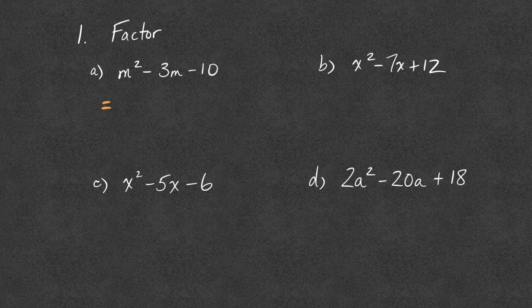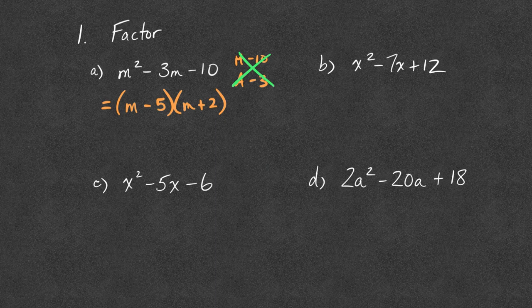You work your way through on that first one, and we're looking for 2 numbers that multiply to give -10 and add to give -3. If I go through my numbers that multiply, there's my factors of 10. I get 5 and 2, and 5 and 2 are 3 apart. I need it to give me a -3, which means I need a -5 and a +2. And there we go. So hopefully we matched up. That will be the last time that I ever write that in the top right corner. I think we should be good to be able to keep those numbers in our head. Okay, let's keep it going.